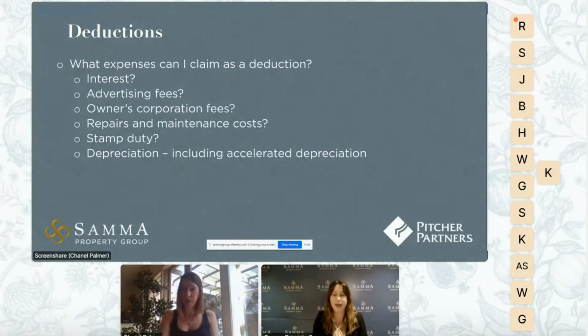Okay, lovely. And repairs and maintenance for rental properties, because there's general maintenance such as sending out a plumber to fix a leaking tap, and then I believe there's a difference when it comes to tax time between general maintenance and improvements. Say, if an owner decided to install a split system in their rental property and there wasn't one previously. So can you just talk to us about repairs and maintenance and how that's factored in?